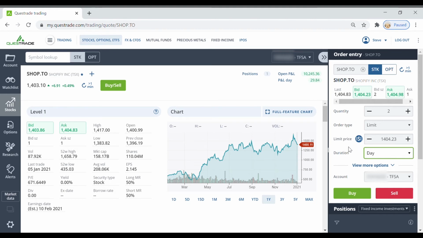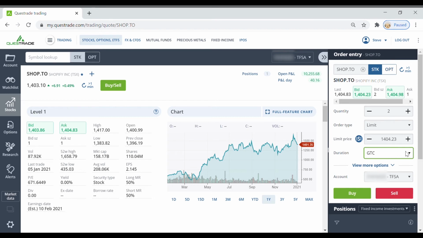Now, if you want to go in and buy those 2 stocks, you're going to have to put in another order. What GTC means, good until canceled, is you're telling Questrade, I want to buy 2 stocks at this price, and I want this order to be valid until I manually go in and cancel the order. Now, the GTC does have an expiration of 90 days. So at the end of 90 days, if the stock price hasn't been reached, your order will be canceled and you'll have to go in and put in another order.